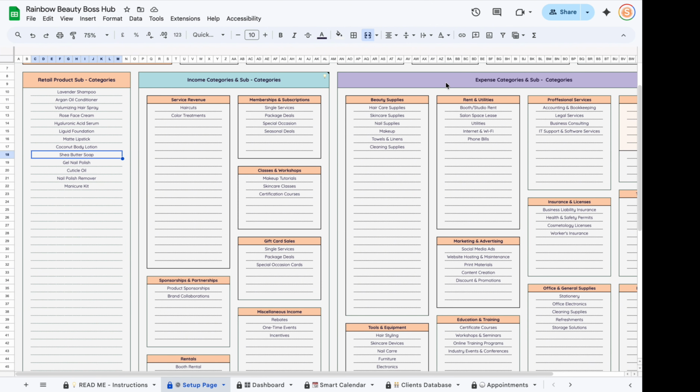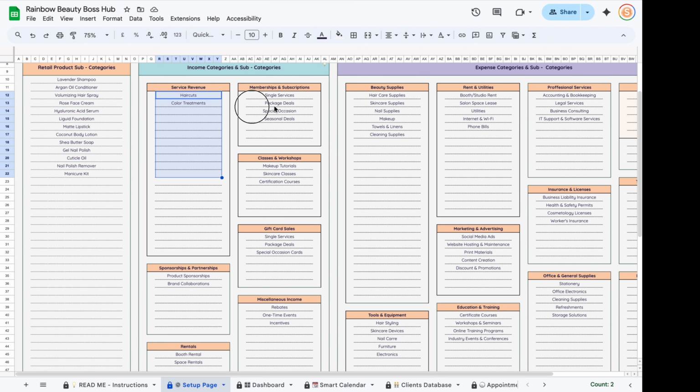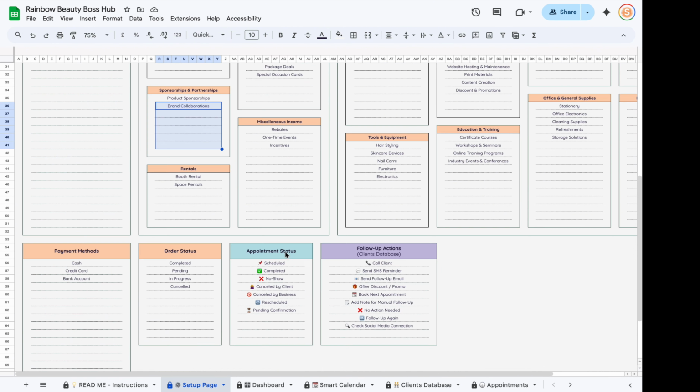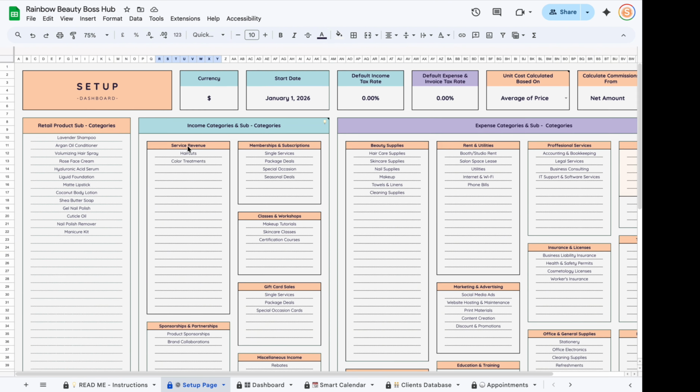Next, we have two main categories: income and expenses. On the income, you have a few sections where you can preset main categories with their subcategories. For example, service revenue. You can list any service revenue subcategory you might want to track in the template. Memberships and subscriptions, classes and workshops.